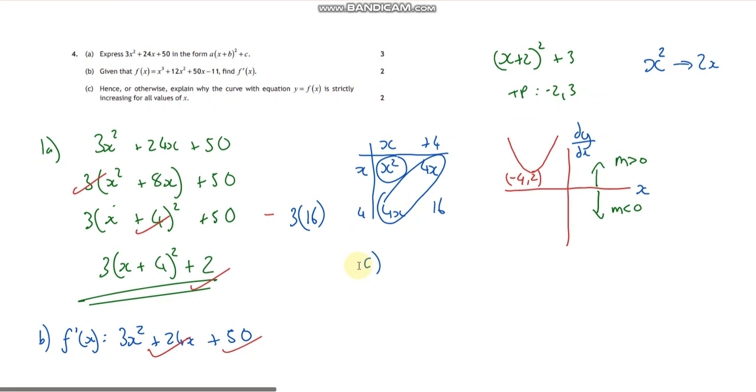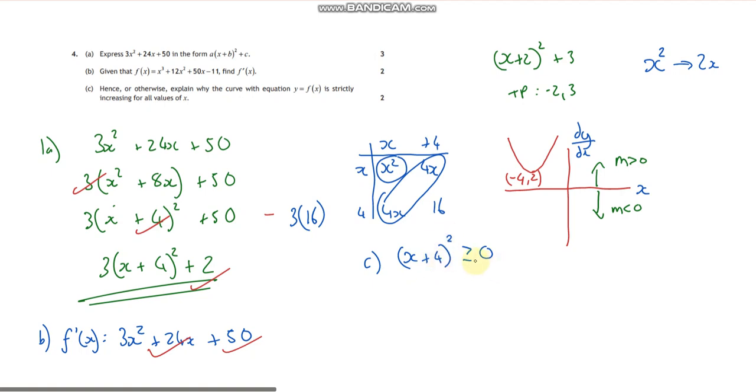Again, I'm not a marker, so I'm not sure if a sketch would suffice. But what we want to do is say, if you look at this, x plus 4 squared is always going to be a positive number, isn't it? It could come out as anything bigger than 0. Can't even come out as 0, can it? Well, it could come out as 0, because negative 4 plus 4 is 0, and 0 squared is 0.